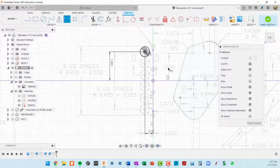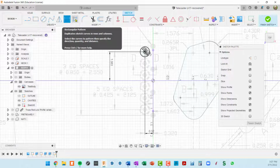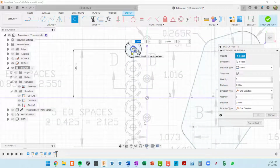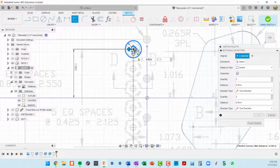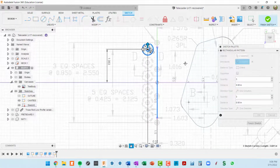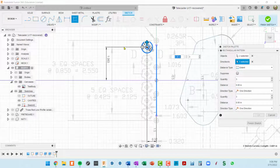That's all we really need to do because we know the spacing between them and they're going to be in a vertical line. So at this point we go into our rectangular pattern, and first thing we're going to select the objects that we want to pattern. So we have two circles that we want to pattern. So I'll click on those two. Select direction. That's vertical, which we can use this bridge line to do. Now it is the extent. We can actually do either one. We can do an extent here, which is center to center is this 2.125. So let's do that.